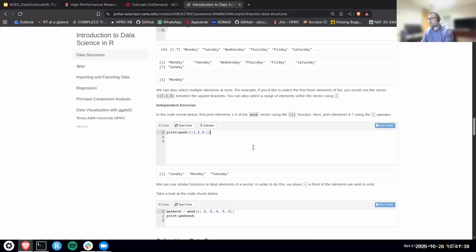All right. So in this exercise, we're supposed to print elements 1 through 3 of the week using the C function, that combine or concatenate function, which we've done here, and then print elements 4 through 7 using the colon operator.